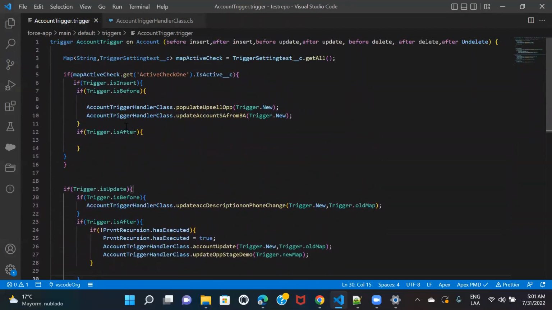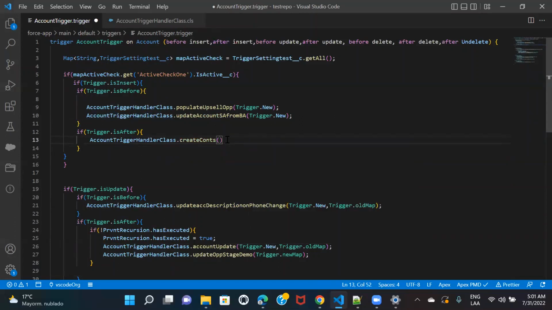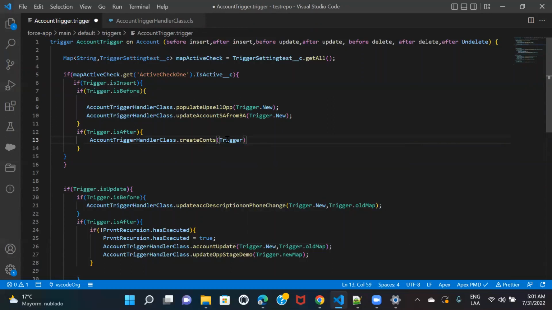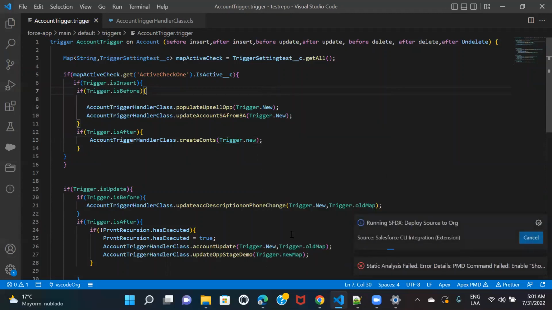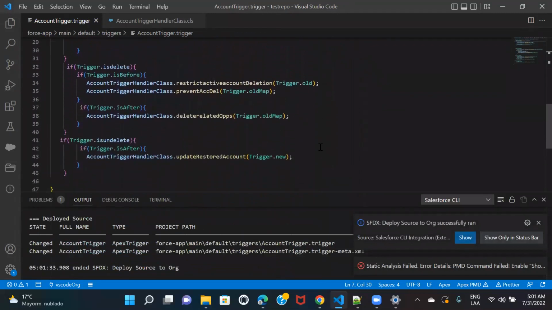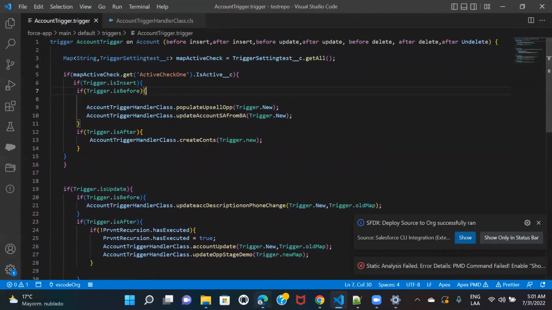After insert, yeah, so here let's put the handler class name, dot, and trigger dot, trigger dot. Now let's go ahead and check this.